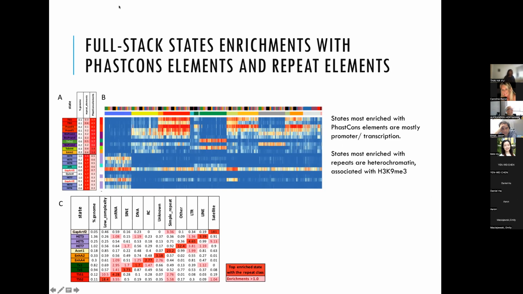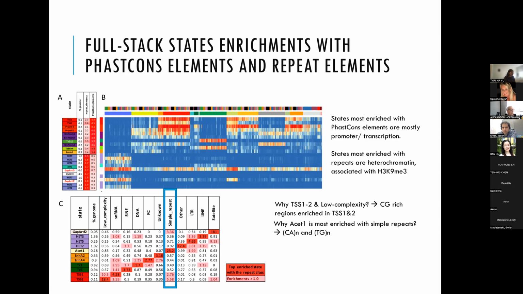And within the repeats elements, we also look at the enrichment of states with different classes of repeats elements. So I'm just highlighting some of the states that are the most enriched with different classes of repeats elements. Some highlight takeaways from this: you can ask, why is it that some transcriptional states, TSS1 and TSS2, show such high enrichment with low complexity repeats? One reason that we can explain for this is that these transcription start site regions show really high enrichment with CpG islands. And so these regions are CG rich regions of the genome, and therefore they can also overlap with low complexity repeats.